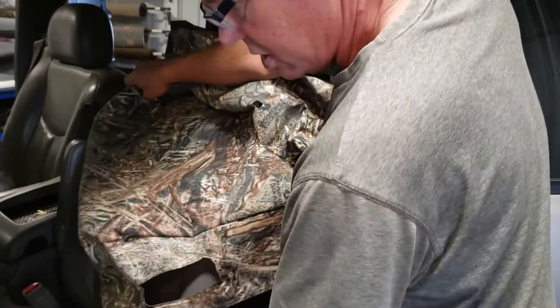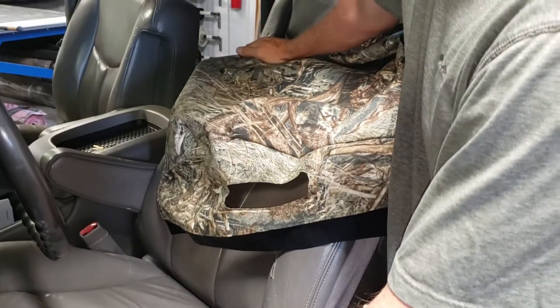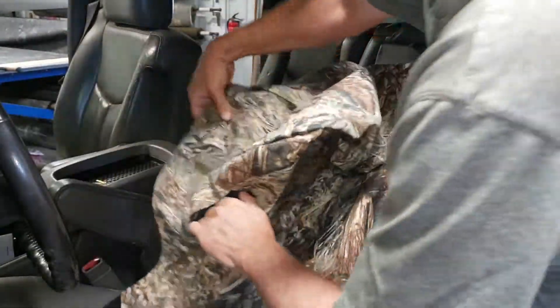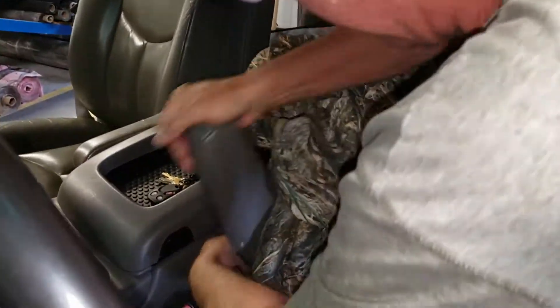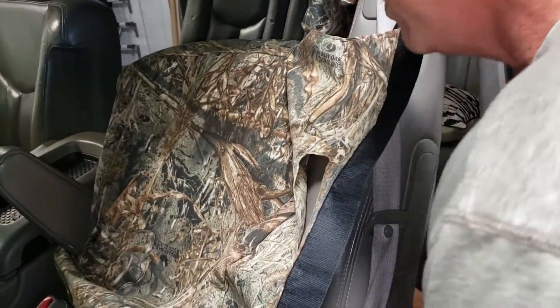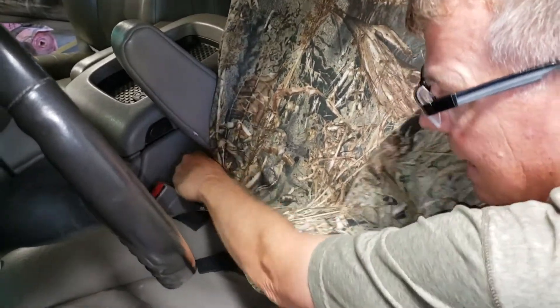The very first thing I'm going to do is recline this backrest and flip that armrest up. That's the first thing I work through the seat cover. On the inside we have an opening for that armrest — it's tight going around there, so you've got to work the armrest around a little until it gets completely behind it. Pull the cover around and make sure it gets down nicely all the way on the inside.